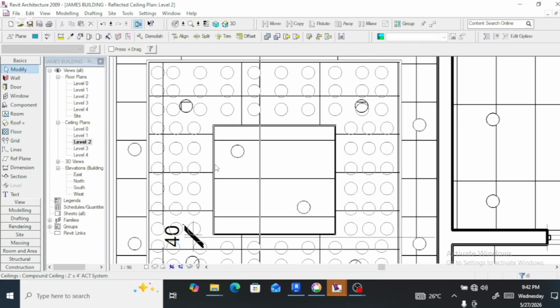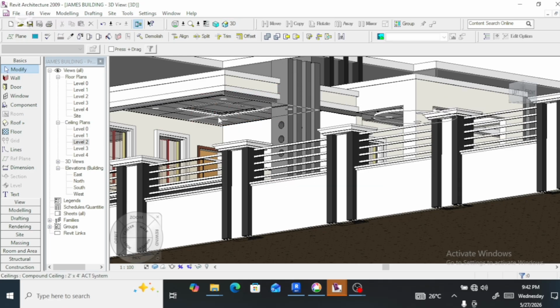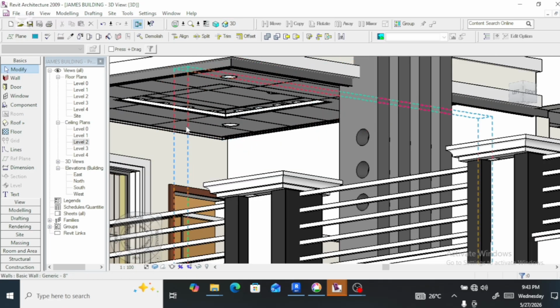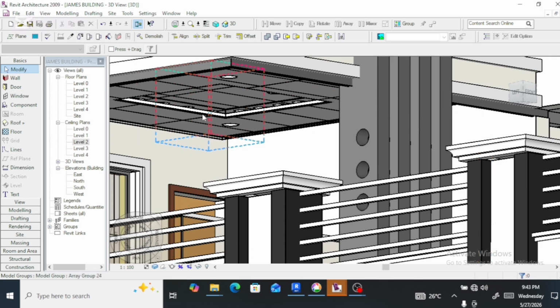Okay. Now let's go to our viewpoint and see what we've done. This is it. Let's see the height of this ceiling panel. What height is it operating?